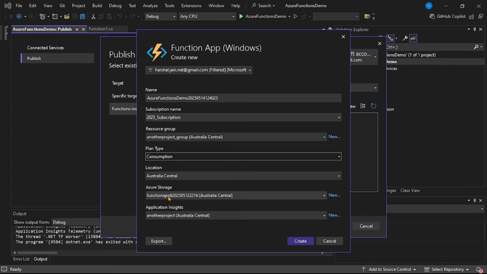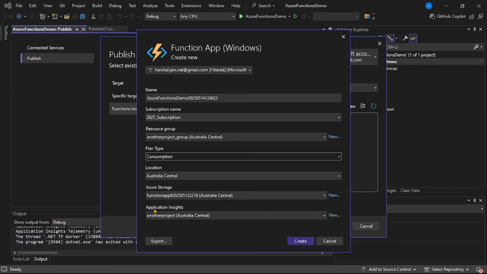Now guys, you might be wondering why we need to create Azure storage account if Azure function, it is serverless, right? So guys, we still need some place where we will store our code. See here, if you see this function1.cs, so here we have written our business logic or code, right, which returns the user's information, that is Harshal Jain. So we still need storage where we can host our code, and then there are some other reasons as well to use this Azure storage, but as of now let's remember that we require to select this Azure storage.